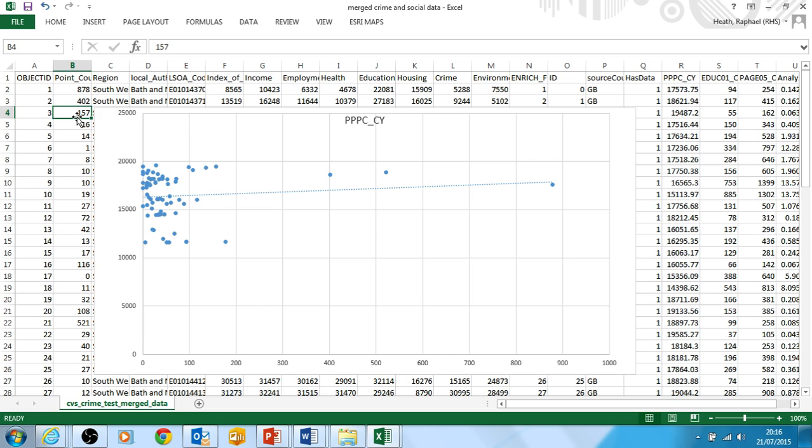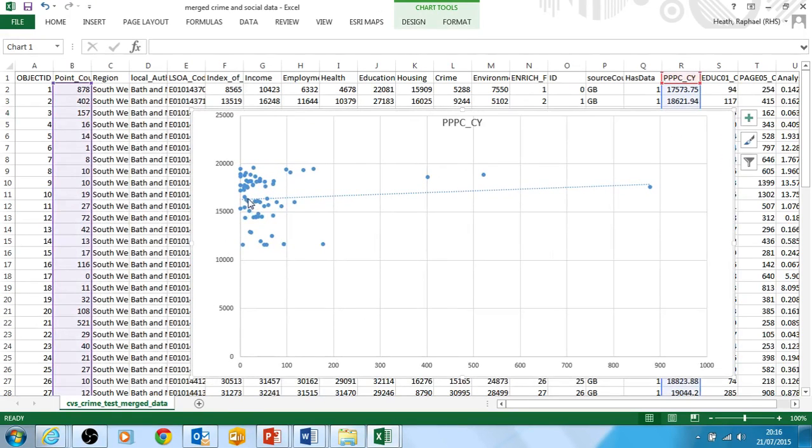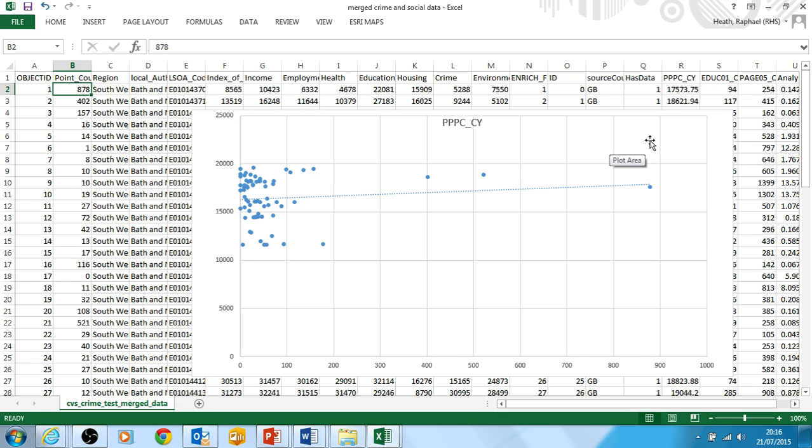I could do some stats on this data quite easily now that it's in a spreadsheet, but what you can see here is that there's quite a scattered relationship between income and the total number of crimes that are happening there, but again this can all be refined down. You could look at a particular type of crime. I think the data I was looking at was all crime. It might be you look at a particular type of crime and see if that has a strong relationship. You can look at other specific variables.